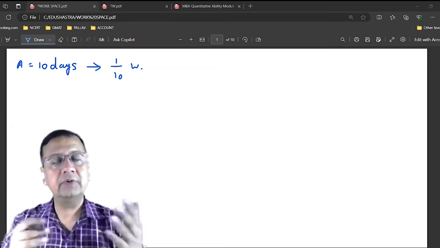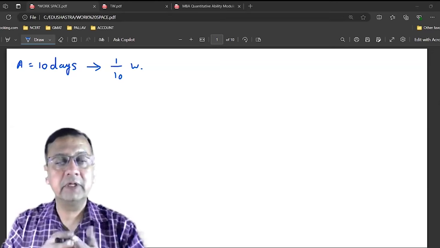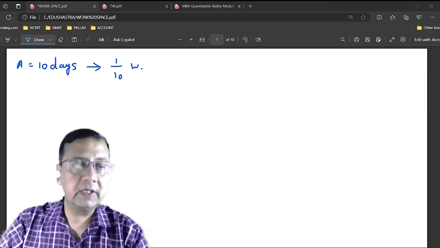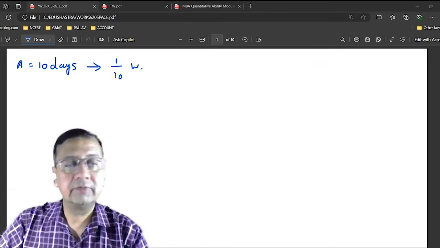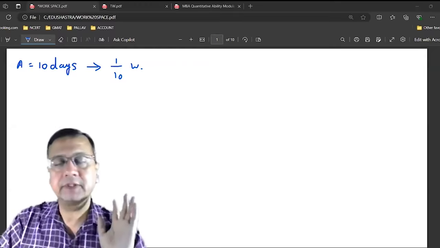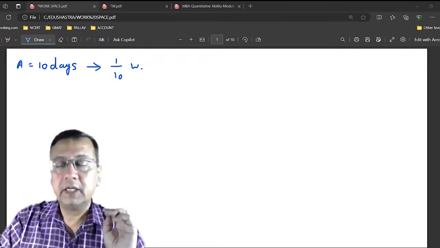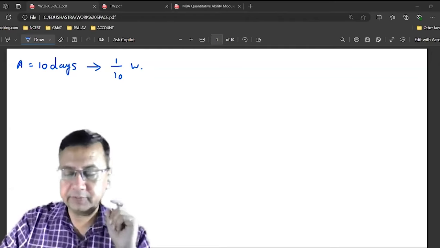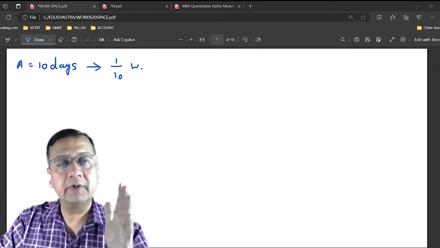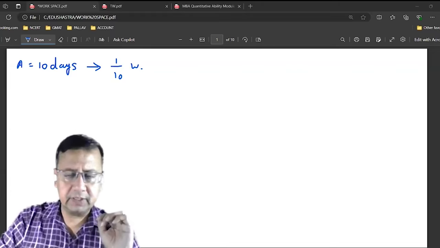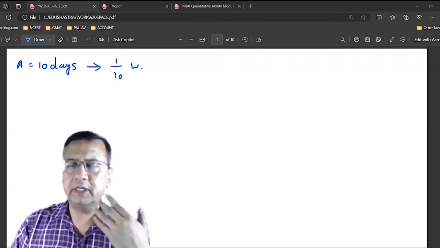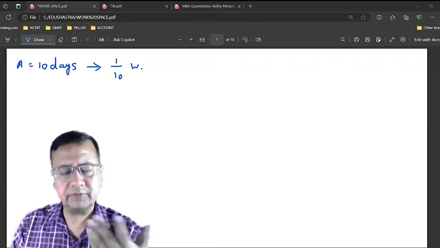So the amount of work on a daily basis will change, right? And then I cannot identify in how many days he can finish, right? So the first thing we are assuming is working with the same efficiency for all the days, right? Second assumption, second point: A is working for the same number of hours for all the days, right? So we are going to office and everything. So we are having 8 hours of shift, 6 hours of shift, etc.